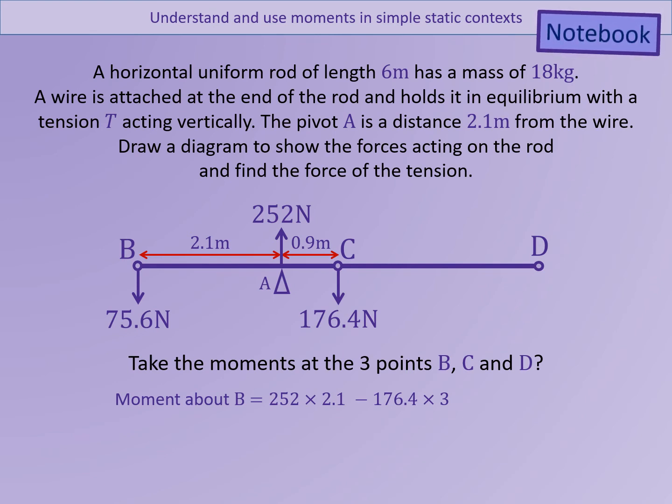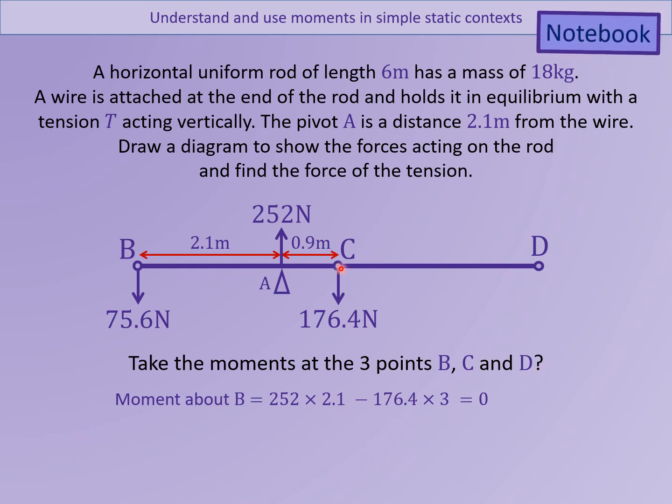Okay, just change the pointer. So that bit is my positive just there, minus that bit pulling down, which is my negative. And what do I find? The moments at the point B are equal to 0. They're definitely going to be equal to 0. If you understand what to do now, have a go at C and D.